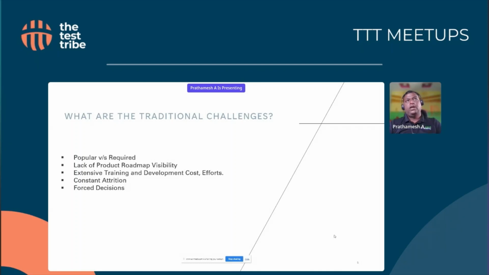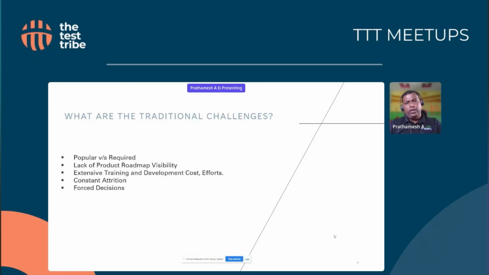Forced decision. I'm using these words, forced decision, for something where you enter a setup and work in an environment where decisions have already been taken. Those can also be historical decisions in nature, and those might not be the best or correct set of decisions, and that is where things can get dragged, having an overall impact on the automation side.